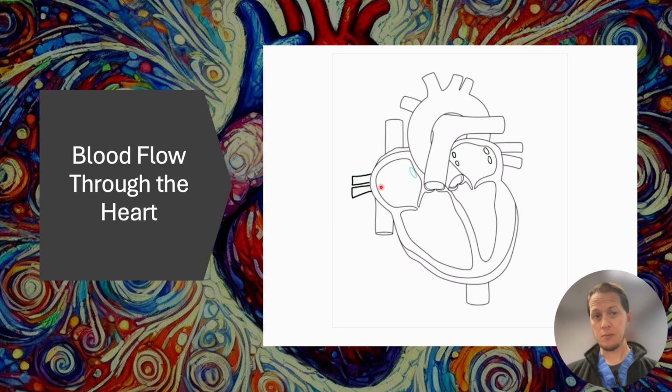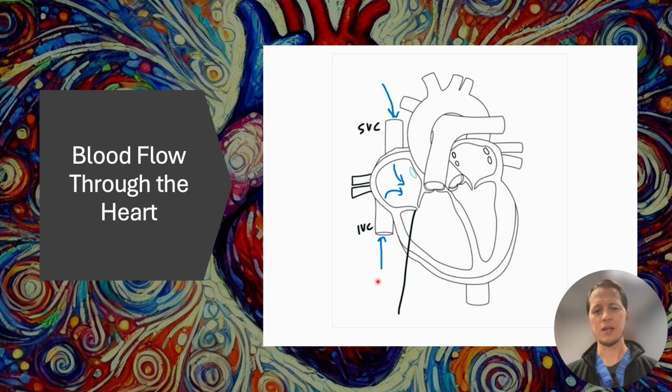Some of you right now, even before you start, you can pause the video and try to name all the different structures here, all the different valves, all the different chambers of the heart, and all the different great vessels. You can also draw in blue and red to signify deoxygenated and oxygenated blood. Let's get going here. Now, again, you can draw a lot better than I can.